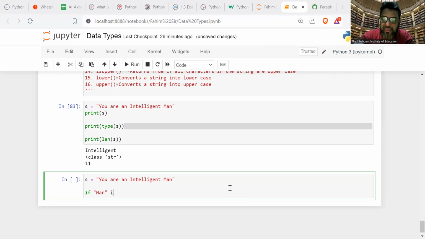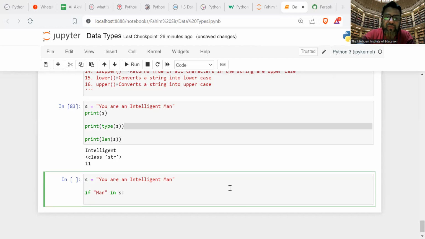If man in s, colon, and here we can write print, yes, given word is present in a sentence.